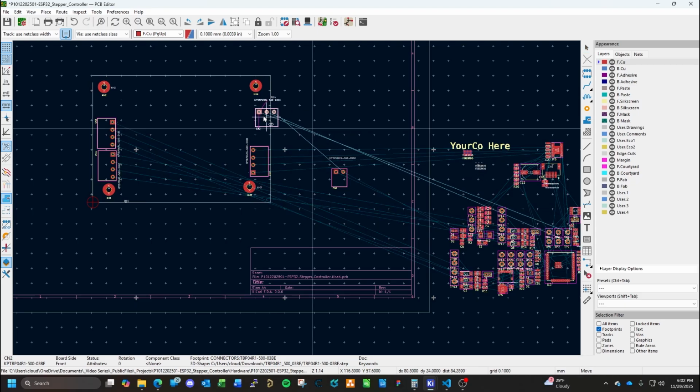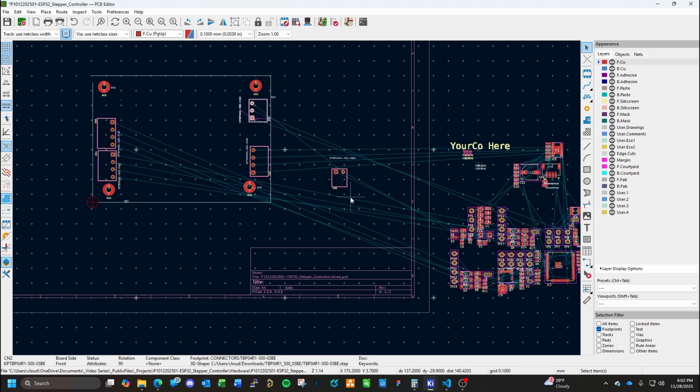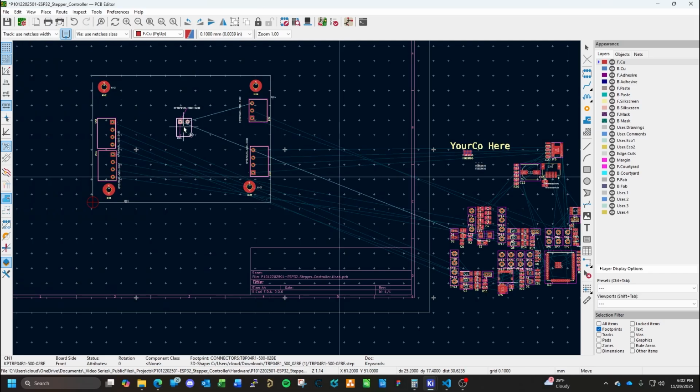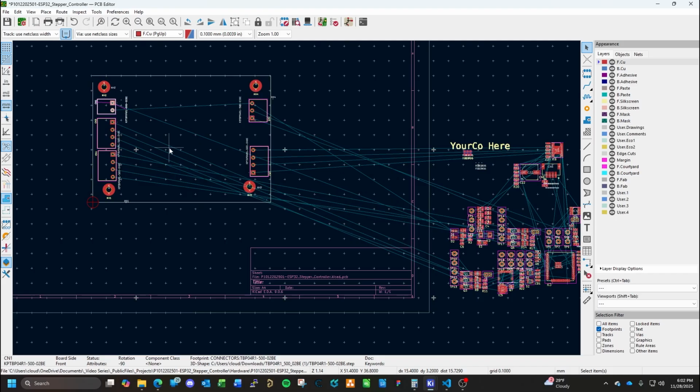We could have the RS-485 down here. And then the power supply input by the control inputs. Okay, that could kind of work.